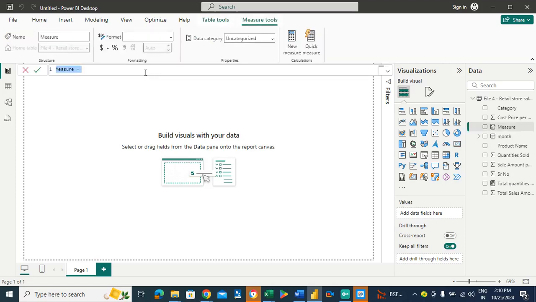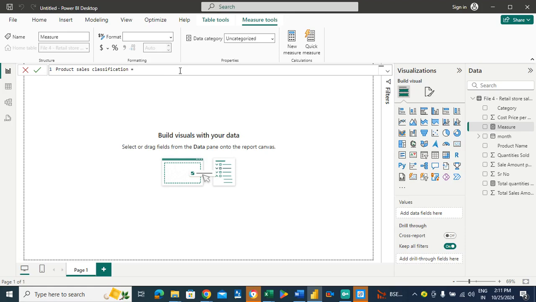So I'll write Product Sales Classification. And this is going to be very handy. This is going to be one of the complex DAX queries you will ever write. And believe me, if you're able to explain this to your recruiter, there are high chances that your recruiter will be very impressed in the data analyst interview.